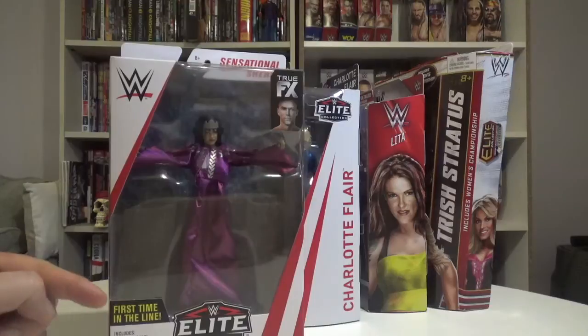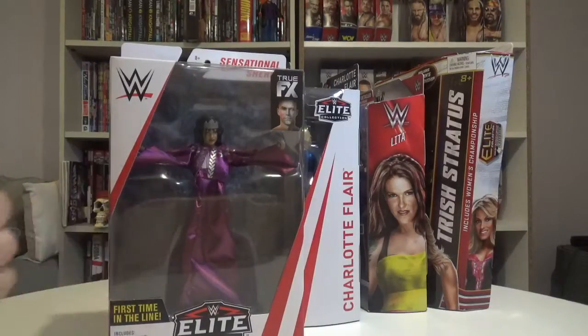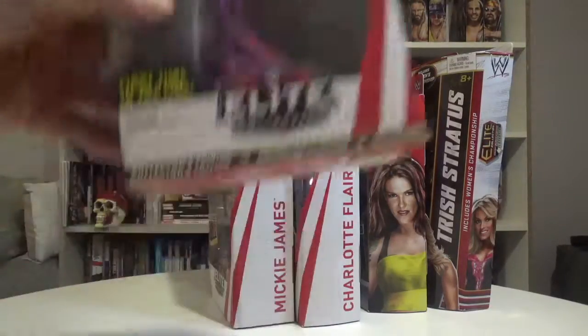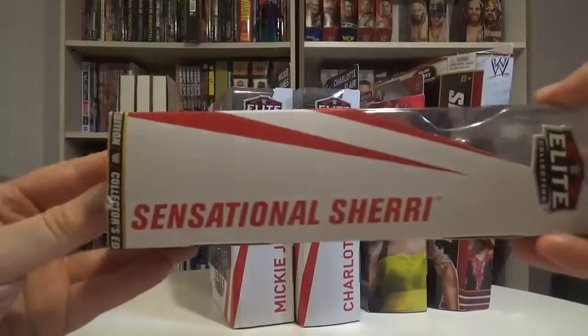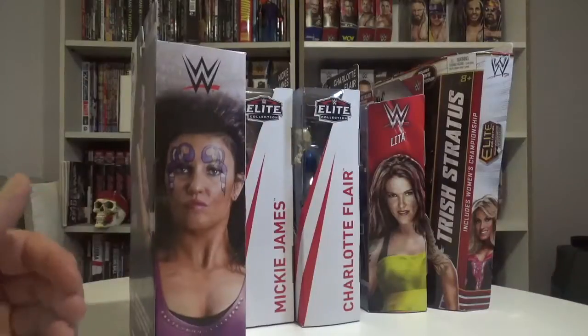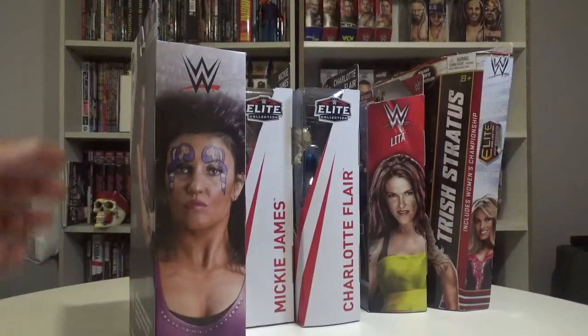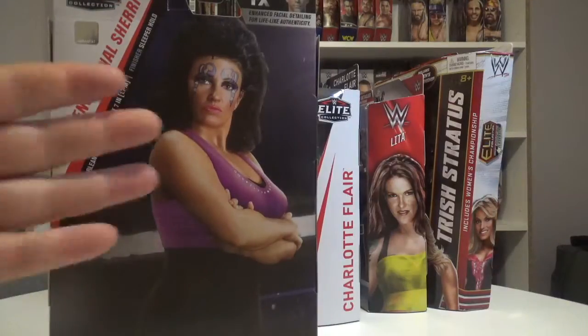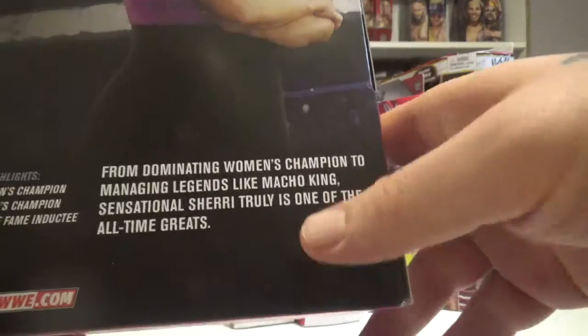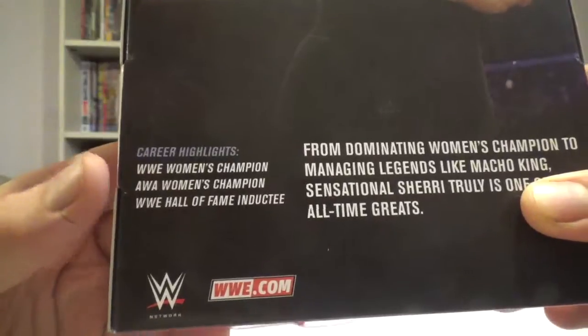Now, as you can see, this is the first time in the line for Sensational Sherry, which is cool. It's part of the Collector's Edition, so they're a little bit harder to come by. On the side of the box, we've got Sherry's name. On the other side of the box, we've got a cool picture of Sensational Sherry. On the back of the box, we've got a little bit of detail, and we've actually got a nice picture of Sensational Sherry there. Some information on the bottom, and some of her career highlights.